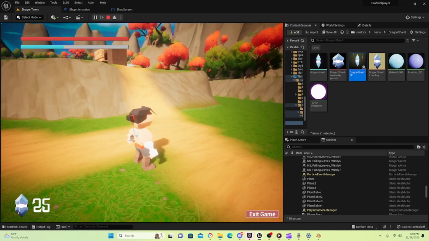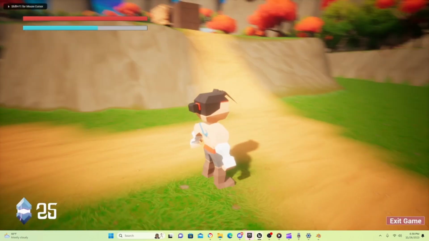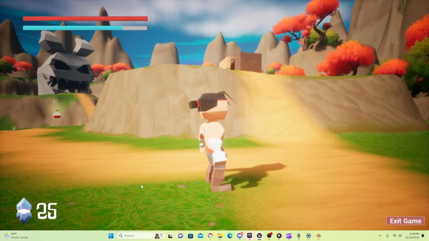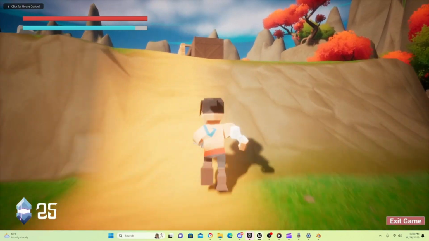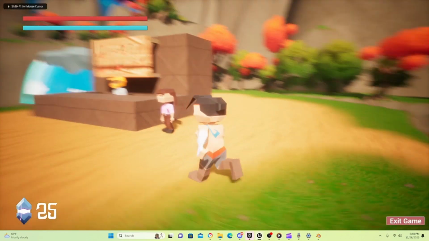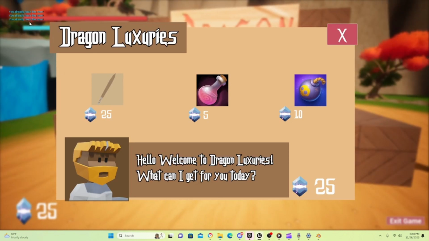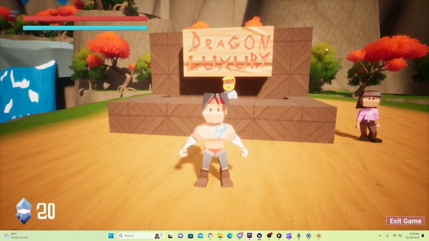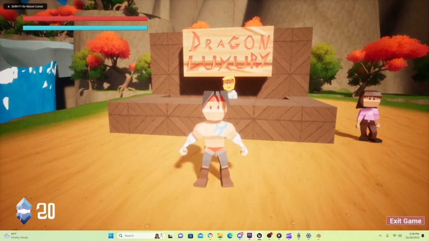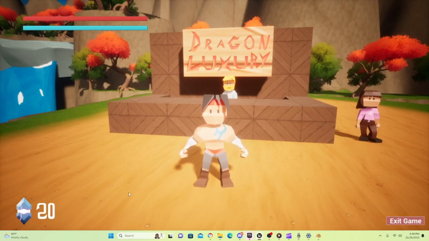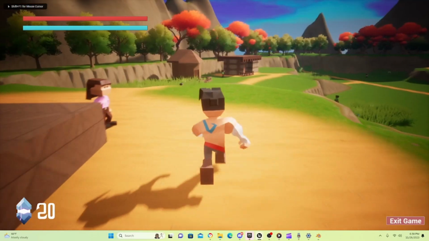And as you can see on my inventory, I already have 2 swords, so it will not let me buy the sword because I already have it. If you already have a sword, it's not gonna let you rebuy it. But if you didn't have the sword before, you can buy it when you have enough rubies. I mean dragon shards, that's what we're calling them. As you can see right here, it opens up the shop system, and I can buy a potion, for example, and it adds 1 to my amount of potions right here. So yeah, that's the shop system working right there.